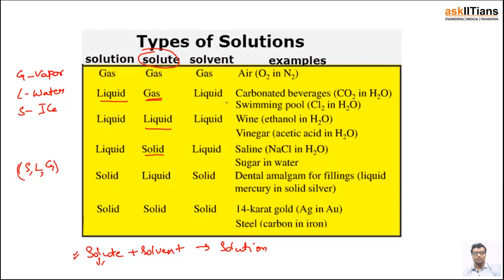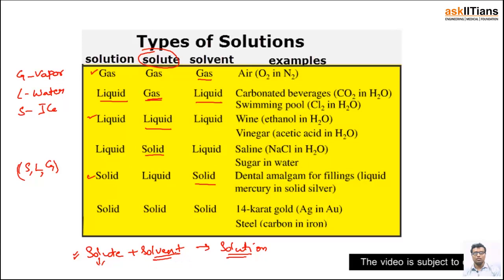Similarly with the solvent, the principle applies. For the solvent, there can be a liquid phase, a solid phase and a gaseous phase. Similarly, the resultant solution may also have a gaseous phase, a liquid phase or a solid phase, right? Now there can be different types of solutions because of different permutations and combinations of solid, liquid, gas of solute, and solid, liquid, gas of solvent.